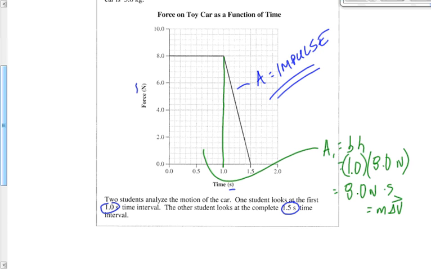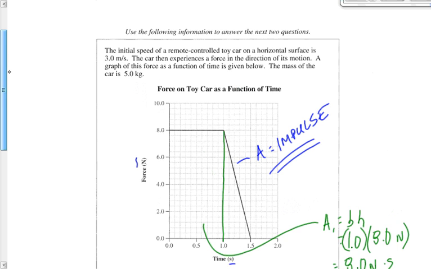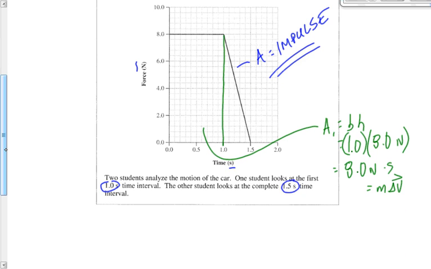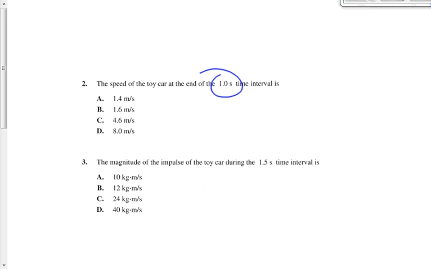Now, be careful here, it says up at the top here, it starts at a velocity of 3 meters per second. So one of the common mistakes in this question would be to say 8.0 is equal to the mass, which is given to me as 5 kilograms, times v. 8 divided by 5 is 1.6. Hey, if you do that, look what happens. You get an answer of B, right? But it's the wrong answer. What did I do wrong?